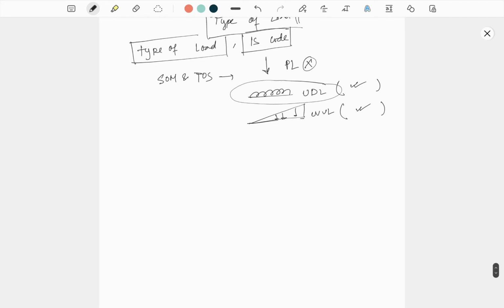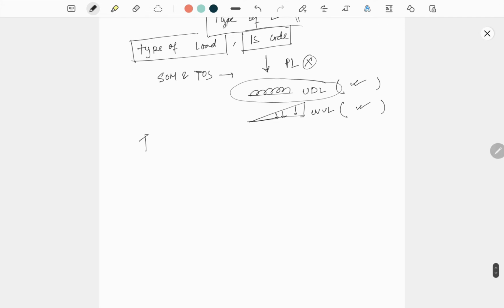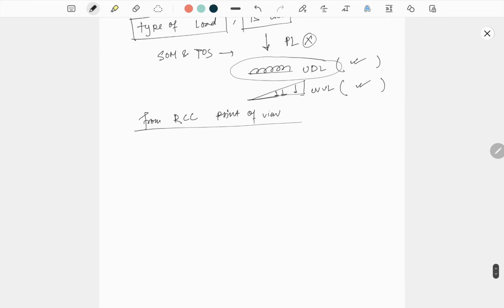So from the RCC point of view, there are basically 5 to 6 types of load. Number 1, dead load. Number 2, live load.